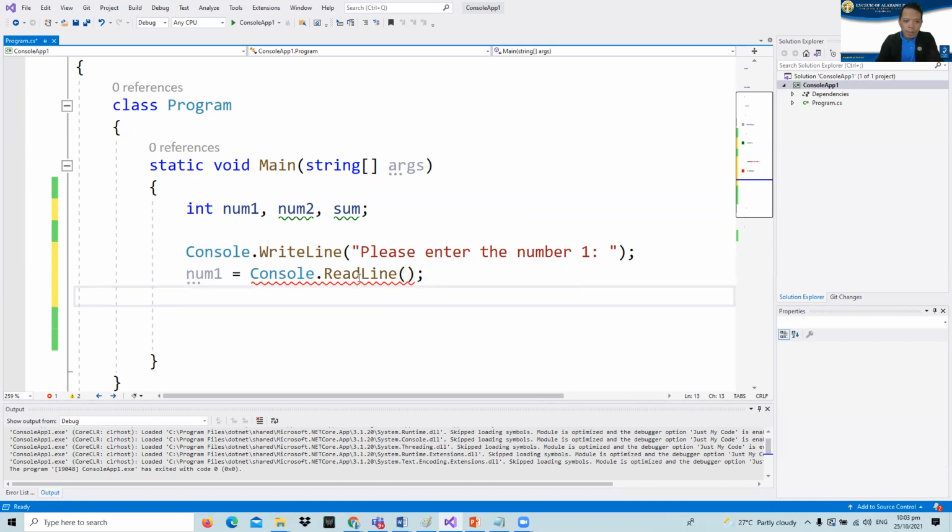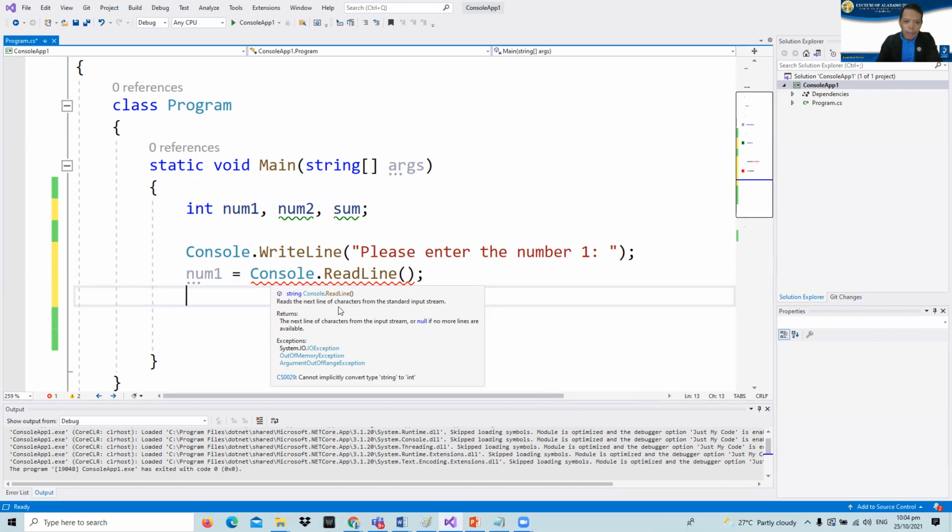Okay, so take note for this that the number that will be inputted by the user will be taken as a string under Console.ReadLine, because it reads the next line of characters from the standard input stream.